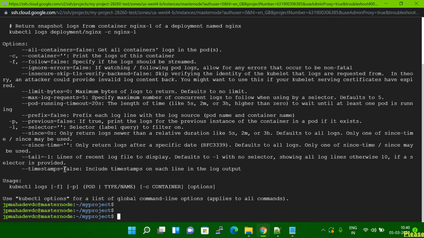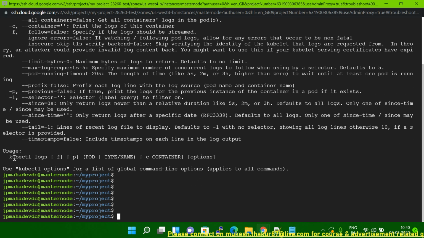For example, I want to show you for demo purposes. Run this one: kubectl logs -f -p. In my case, what is my pod name? app1, right? And then -c.